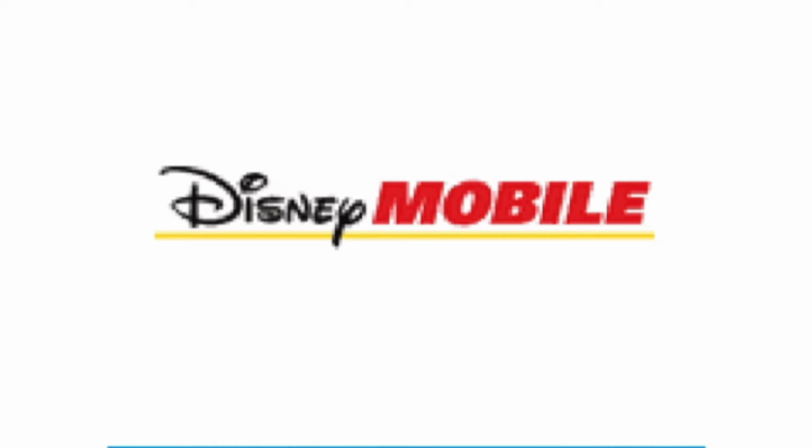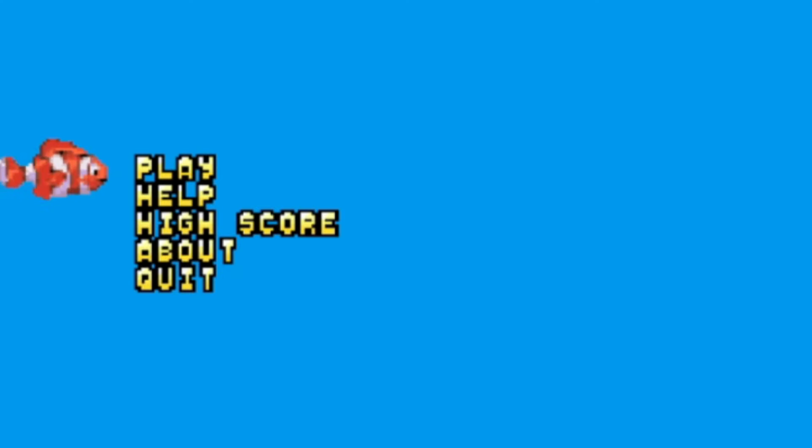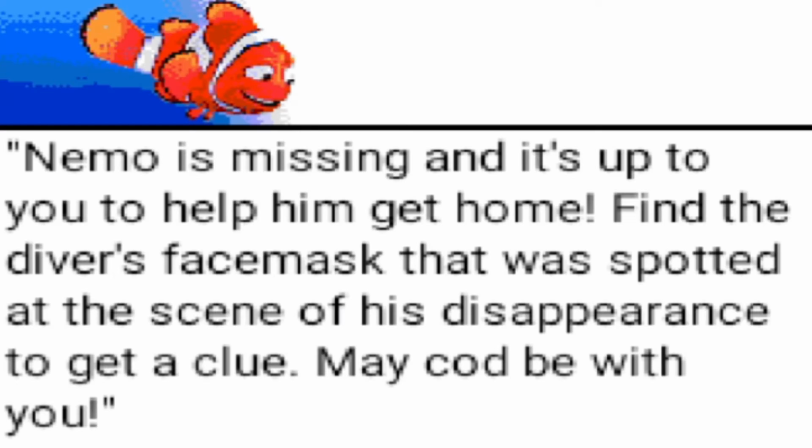Hey everybody, we're back with another game here, saved in the Java archive. This is Finding Nemo from Disney. Let's take a look at this game. It's pretty basic, so let's get going. This is Nemo is missing and it's up to you.